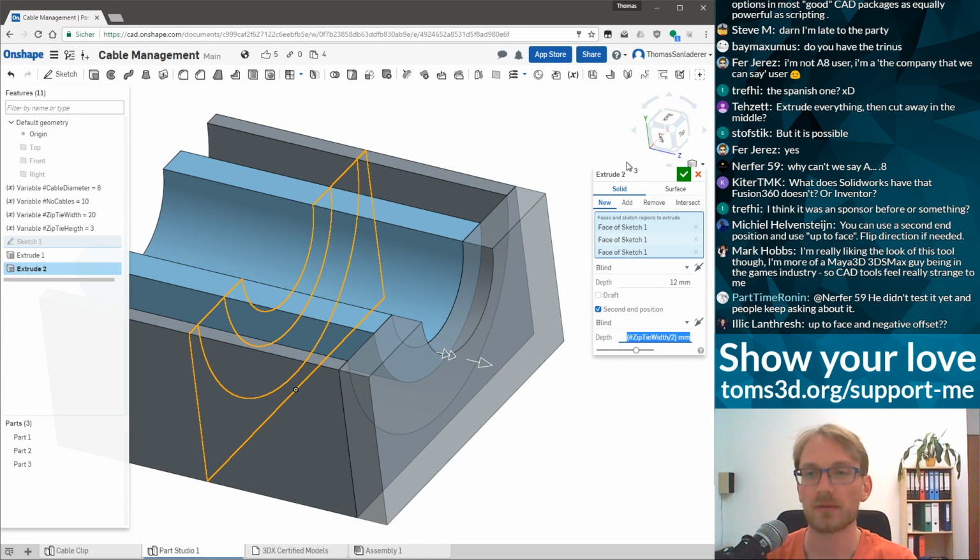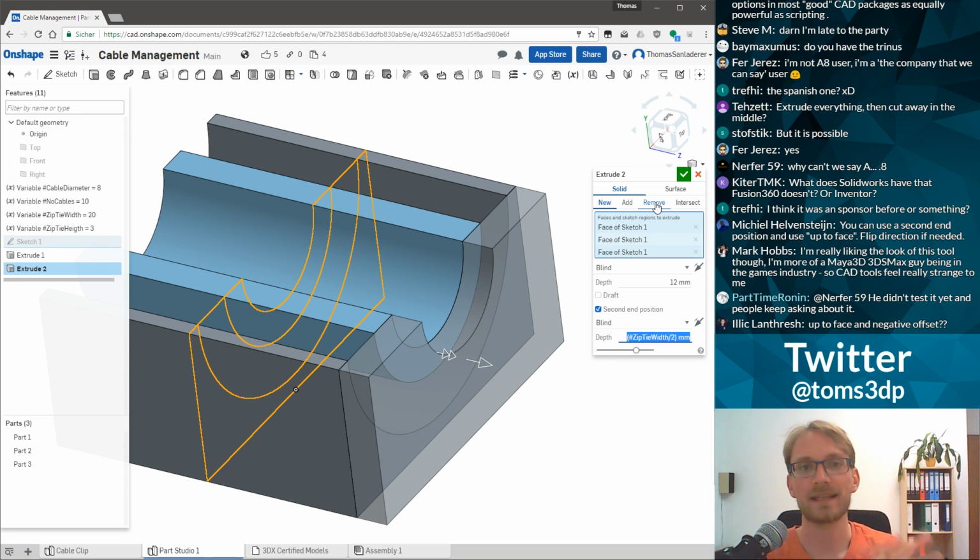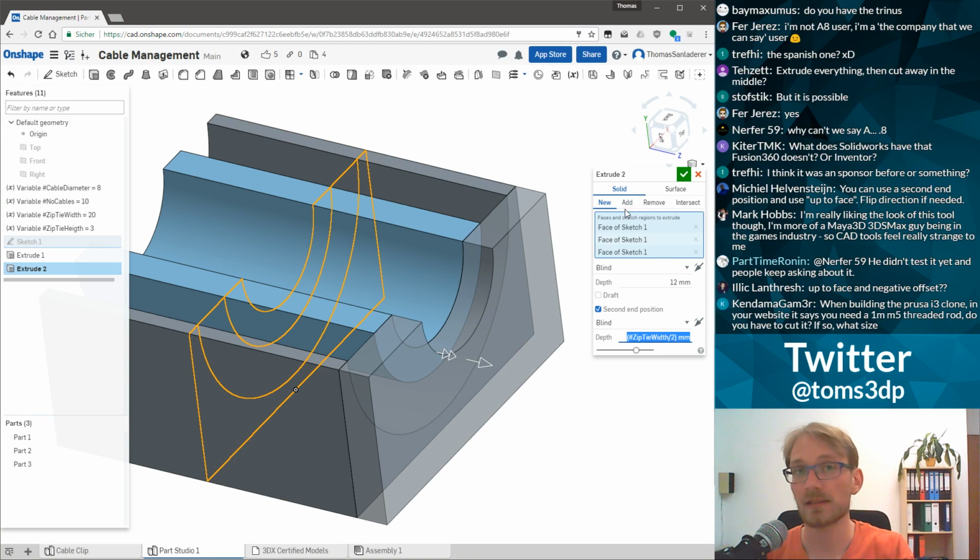And one thing I want to point out is the new add, remove, intersect option up here. SolidWorks has, what is it, cut, extrude, whatever. It's got the positive and negative type of every feature. So essentially you have your own features for cutting, for taking away material, and you have a different feature for adding material. In Onshape and in the Autodesk tools as well, it is one feature in one tool, so you can create a new body. You can add to your existing bodies, or you can remove, intersect, etc. You can do those Boolean operations in the same tool, in the same feature.